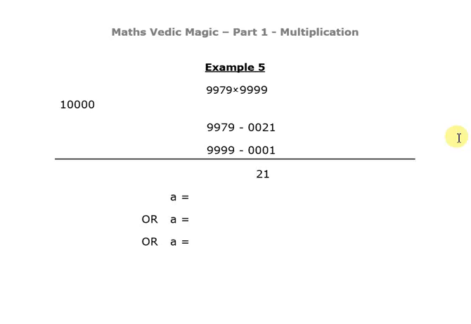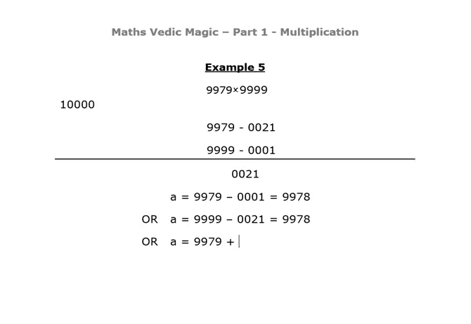Now for the left side portion, it's again the subtraction, top left minus bottom right, gives us 9978, or the other way around, or the third way, which is vertical sum of left side numbers minus the base, which again gives us 19978 minus 10,000, which gives us 9978. So either of these three will give us the same result.